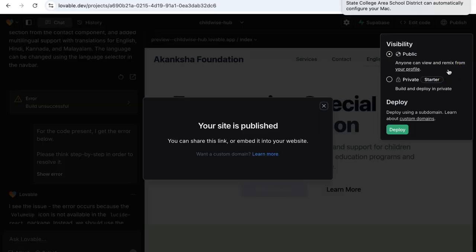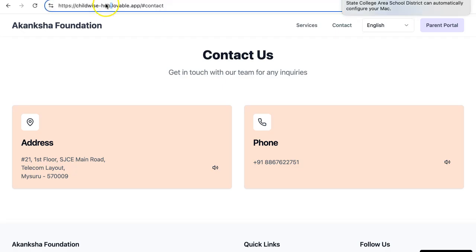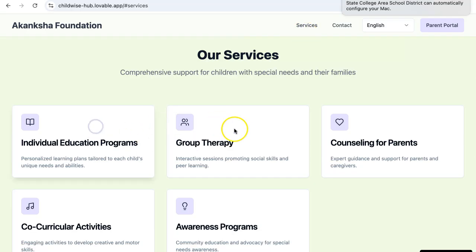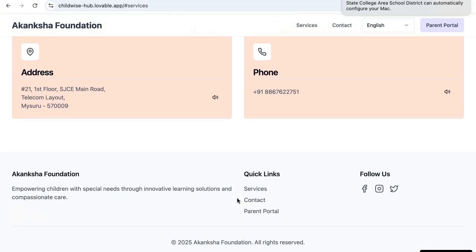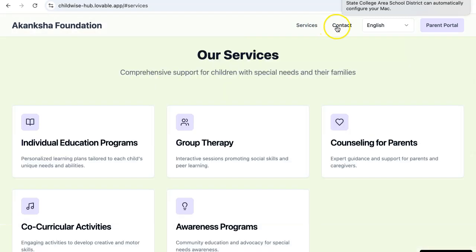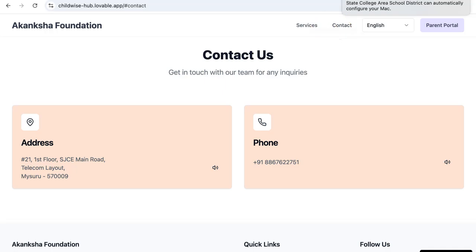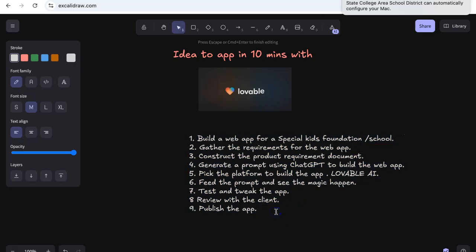This is a very decent demo of how you can quickly build anything in minutes using Lovable AI. If you see, we are already live on the internet, and the page is accessible on this particular URL. Child Voice Hub lovable.app is where we can see this application up and running. Well, this was a very quick demo to show you how you can move your ideas into a live web application, and we were successful in building this application.